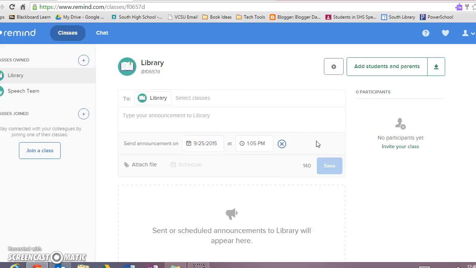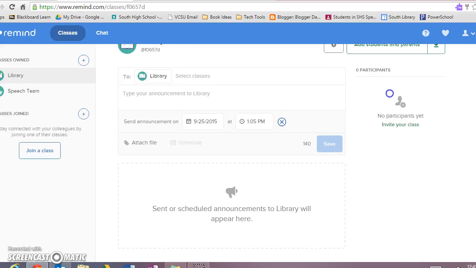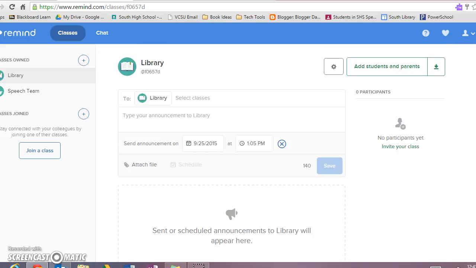I really like this because oftentimes I will be putting together these Remind announcements during a prep hour, and I don't necessarily want students to receive a text message during the school day, so I might schedule the Remind announcement to go out at, say, 3:35. That way I know that the students are out of the regular class day and are able to receive text messages. You're also going to get a list of all of your sent and scheduled announcements down here. So if at any time you needed to provide somebody with sort of a transcript of what had been going on, that's here for you. Wonderful for keeping everybody safe.